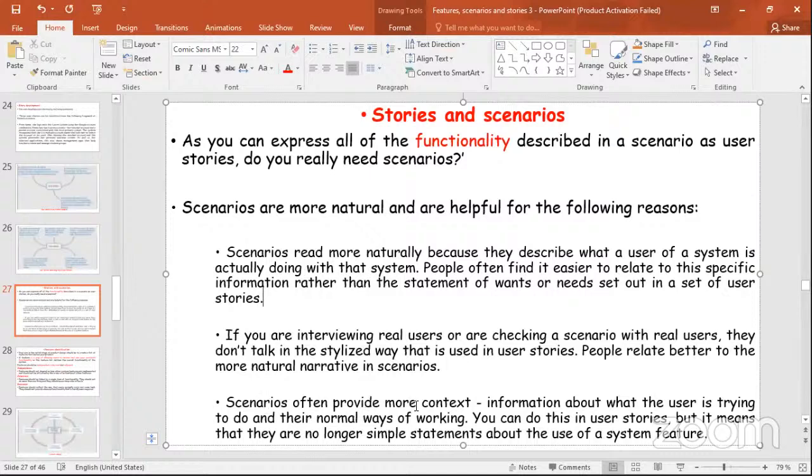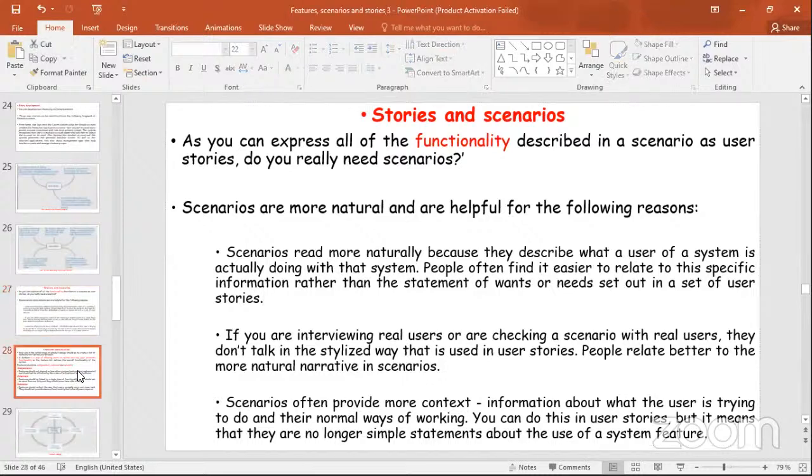So a scenario often provides more context information about what the user is trying to do and their normal way of working. You can do this in a user story, but it means that they are no longer simple statements about the use of a system feature. System feature, that is the emphasis.